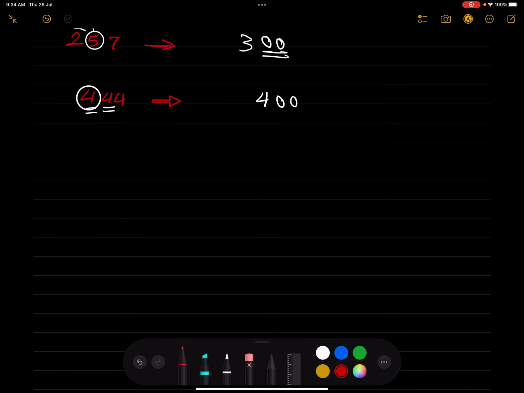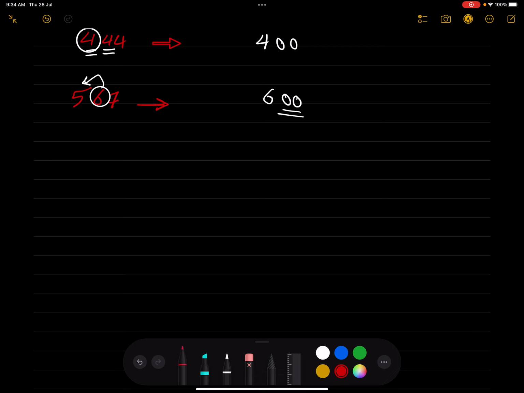What if we have 567? You have to follow my steps. Start with the double zero, and look at the 6. You will find 6 in the category of rounding up, so you add 1 to the next digit, and it will be 600. What if we have another one like 349? Start with the double zero. You will find 4 in the category of rounding down, so you don't add anything.